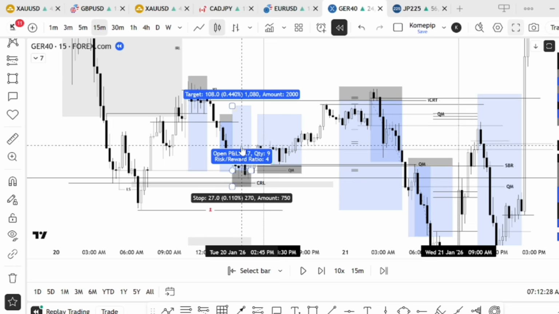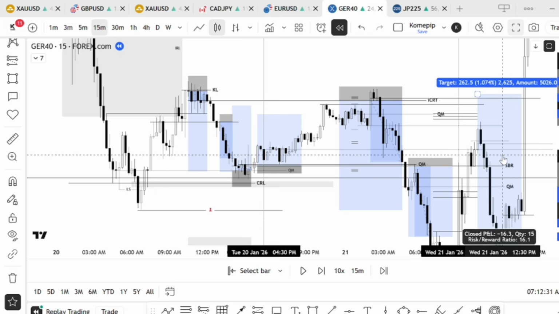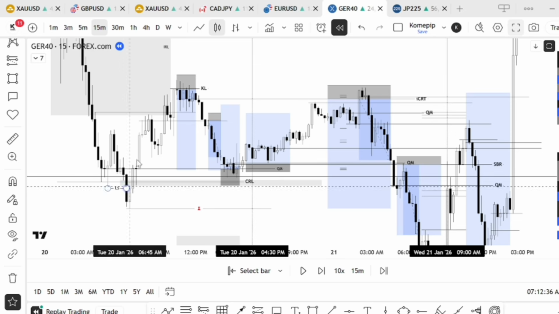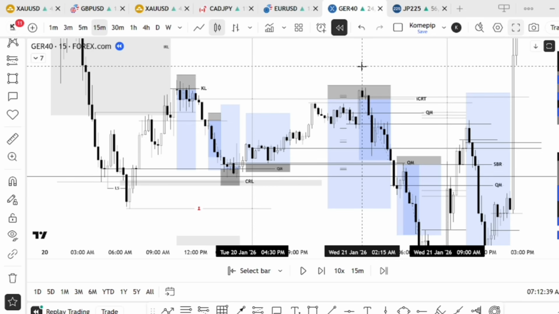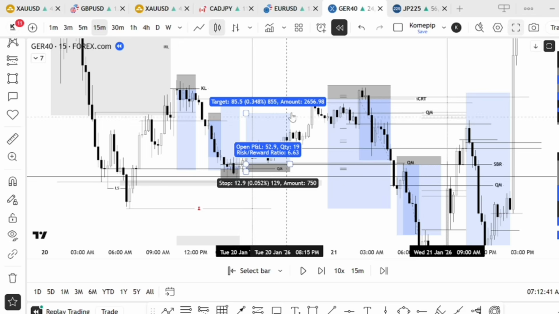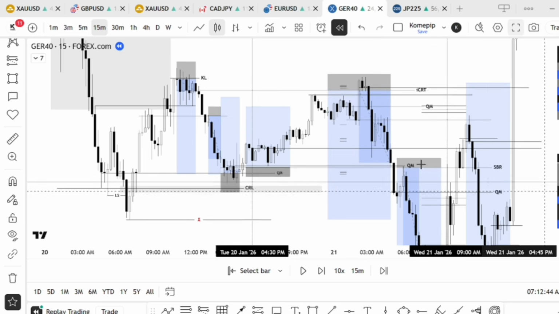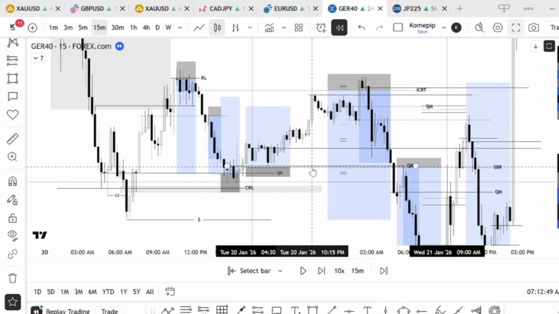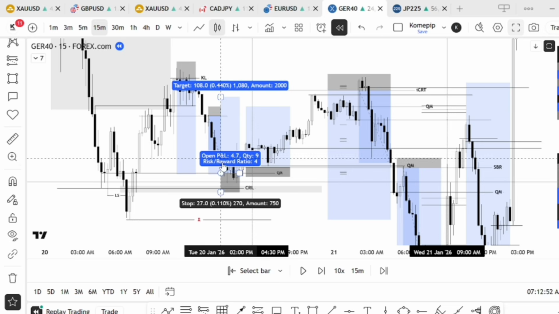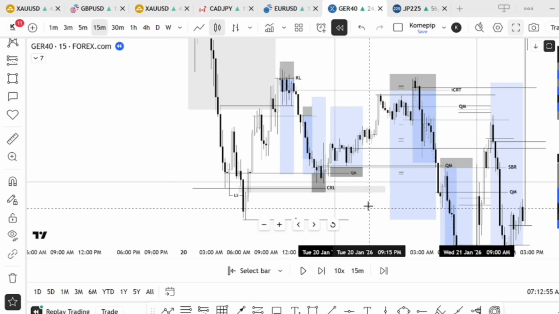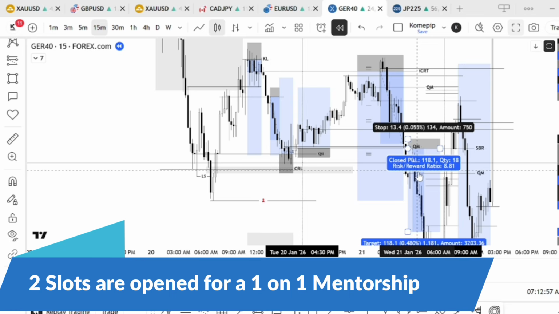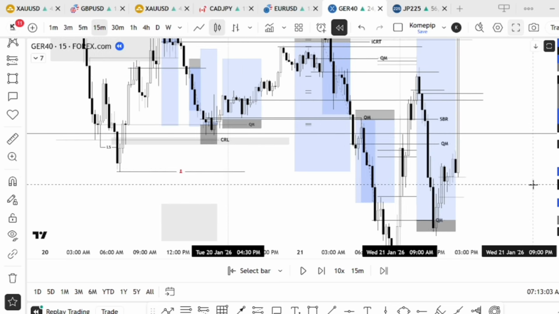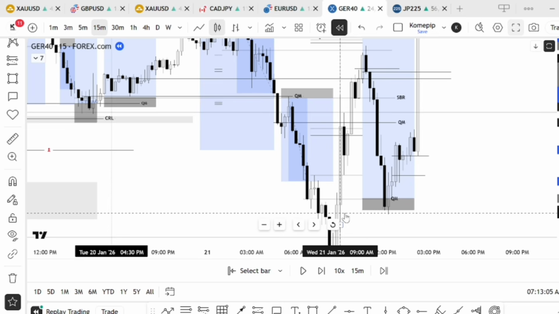Imagine taking 1, 2, 3, 4, 5, 6, 7 setups within 2 days. Of course, there's no way you could catch everything unless you are just sitting on the chart all day, right? But out of all of this, let's say you catch 3, right? And look at an average risk to reward ratio. This one was 1 to 6. This one was 1 to 4. Of course, this was a retracement setup. And of course, this one was 1 to 8, and this one was 1 to 8. You could potentially get more.